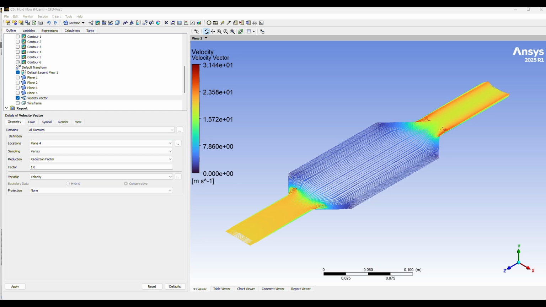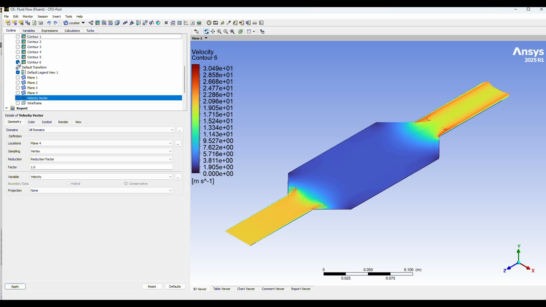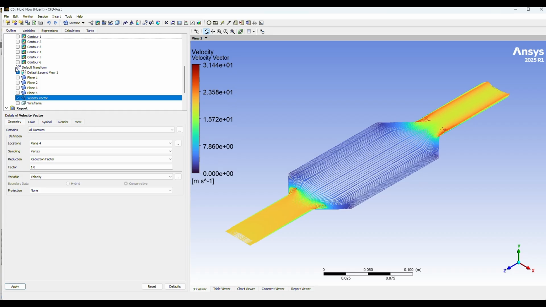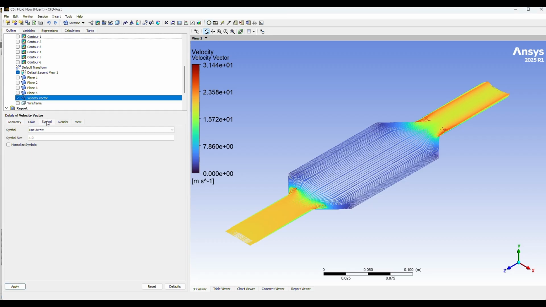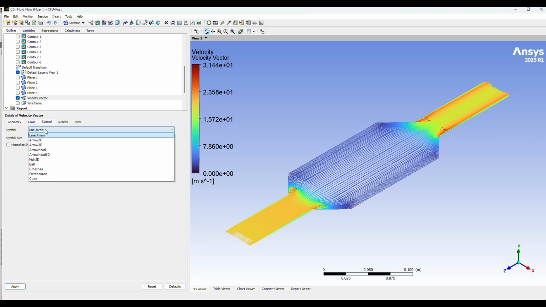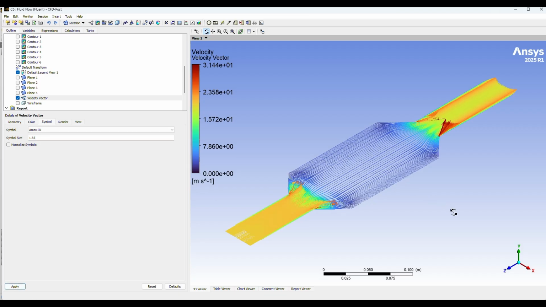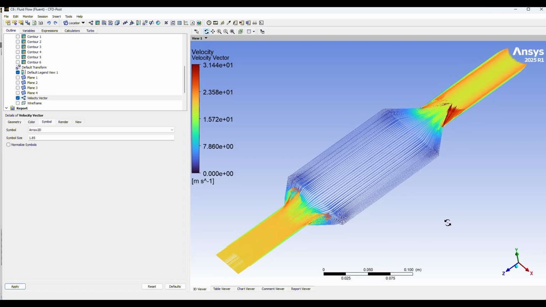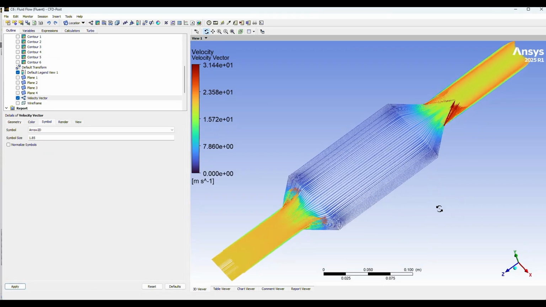In the diagram, after changing the symbols, you can check out with various options. I'm taking the arrow 2D and the size 1.85. Apply. So this is the required diagram for the velocity vector.